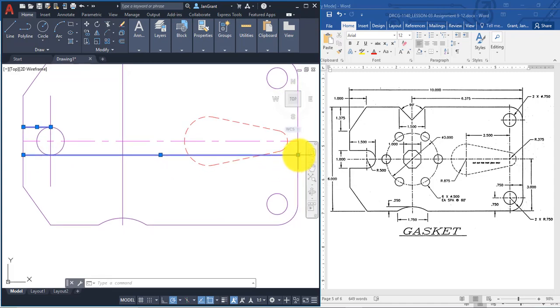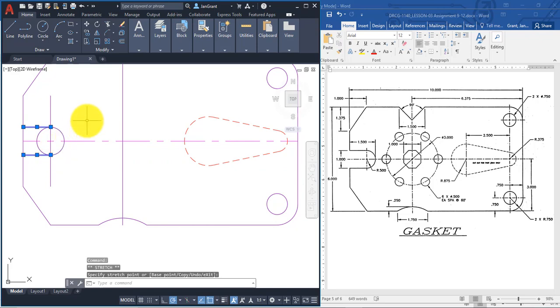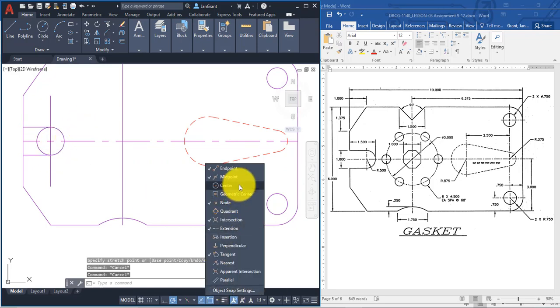One thing I just noticed is that I did not turn back on my object snaps for center and quadrants. I was able to, though, click on the intersection of these two lines. So I would suggest that you go back and you turn on your centers and your quadrants, which we use more often, and we can turn off our tangent for this example.